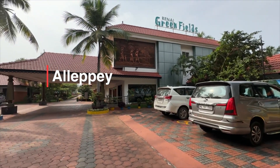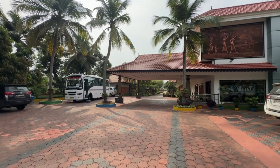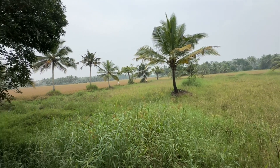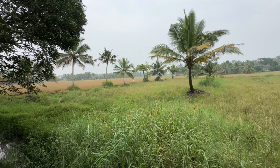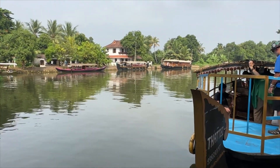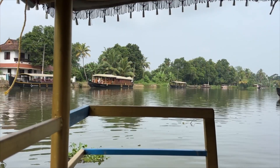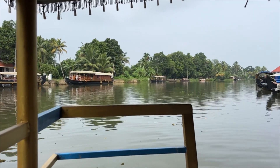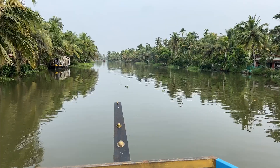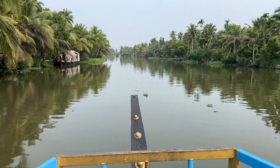In the morning we had a long drive to Greenfield Hotel in Alepe, which is a very different landscape — lots of rice paddies and palm trees. We then got on a boat and travelled through absolutely idyllic backwaters lined with some quite impressive houses. It was such a change from the busyness of the Indian cities we've been to.